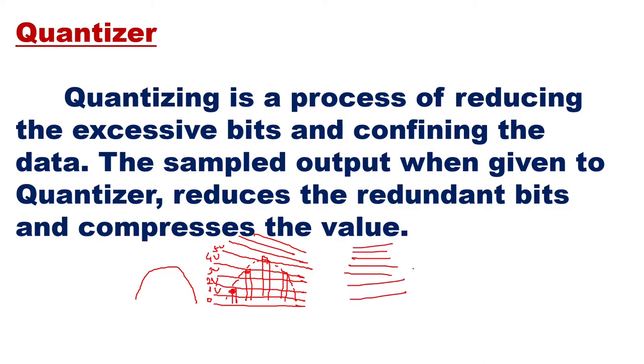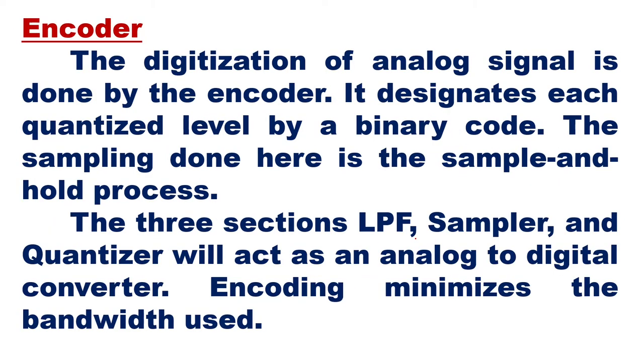And those levels will decide at which value your sample's amplitude is. Say for example, if the sample has come to the fifth level, then that 5 volt will be coded as 101. So this will be your binary number, and that will be formatted electrically as 101. That will be the coding. This is what encoding will do, but this rounded off value will be given by the quantizer. So the quantizer will give the rounded off value as per the specific level which the amplitude of that pulse attains.